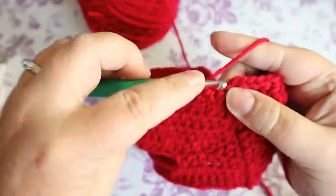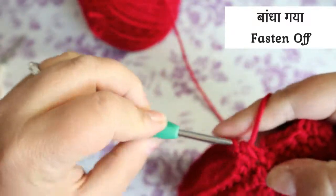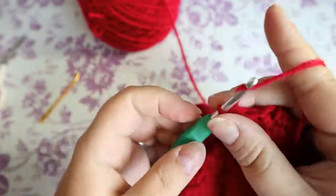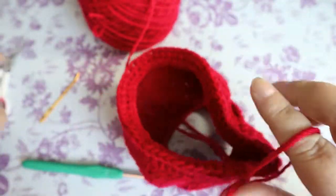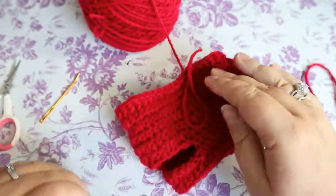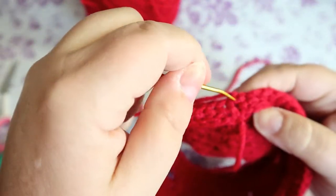So I'm back around. I got one more post to go around, and I can fasten off, and then we're just going to reattach over at the armholes. So you just need enough for weaving. Not much to the armholes.